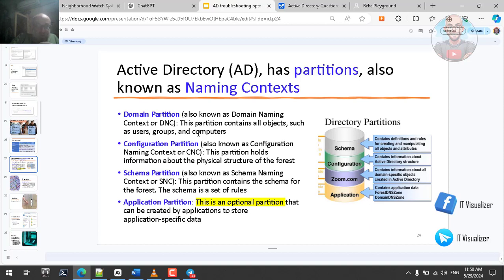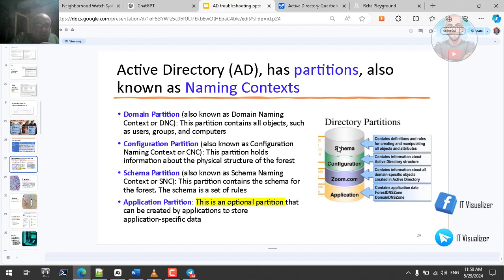Okay, we have discussed in the previous video, if there is any replication problem between the domain controllers, and the Active Directory databases between the domain controllers, if there is a replication issue, a lot of problems will arise, and we have seen in the previous video what could be some of these problems related to replication. So we need to deep dive into the replication process. We need to know what parts of the database are replicated.